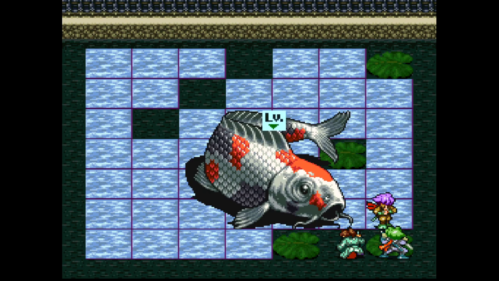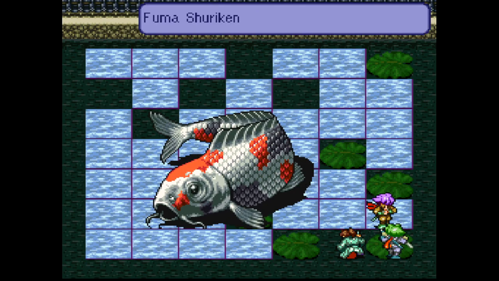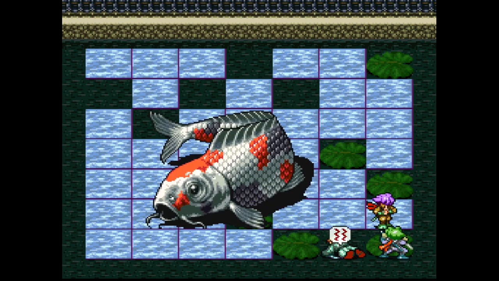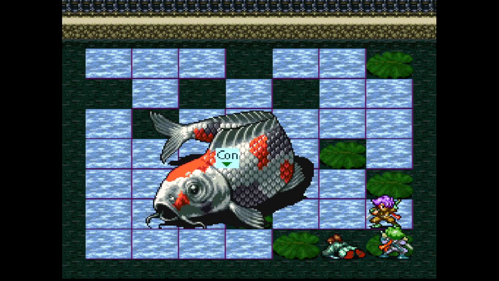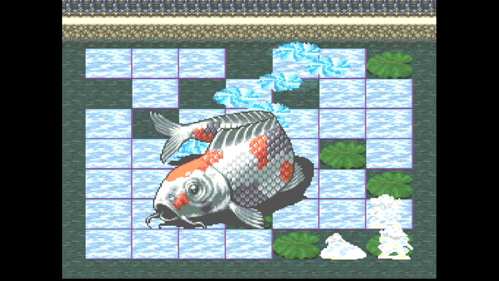Not a terribly difficult fight. This fight's a lot more problematic in the HD version because of those water field tiles. It can be a really precarious situation to try and keep him from just recovering so much of his HP. There goes... Oh, no, he's still hanging in there. Good on you, Ryoma. Of course, this guy has turned his back to me. Bronze Leaf is coming out. Yeesh. I seriously would have thought he'd have been done by now.